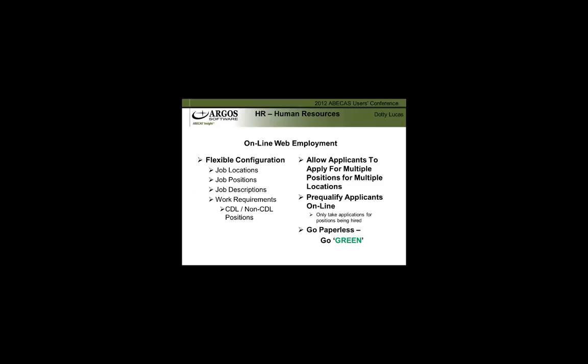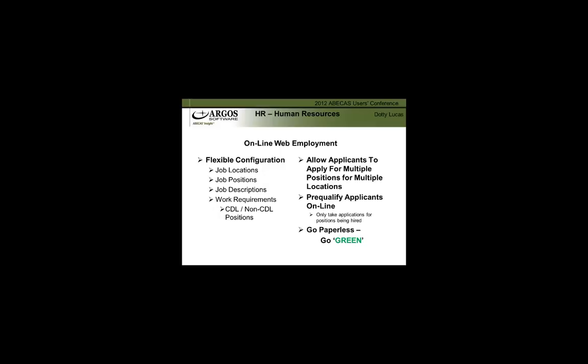The application allows for flexible configuration, where you can set up different job locations that people would apply to, different positions at each of those locations that people can apply for, the various job descriptions that follow each of those positions, and a list of work requirements so that if a person's applying for a position, they understand the requirements of the job.